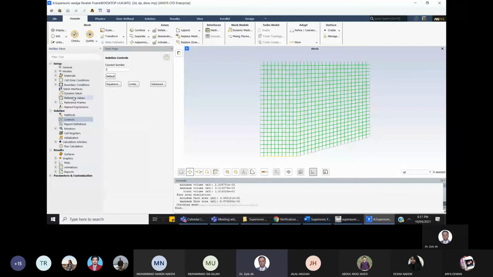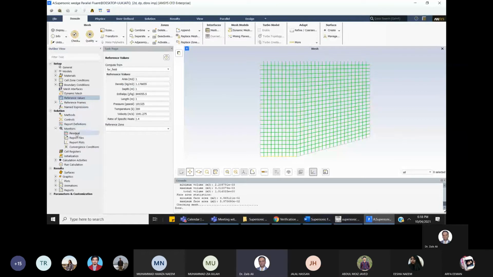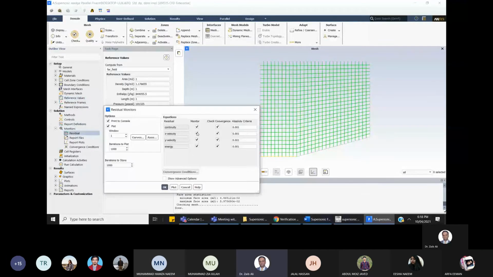Okay, then you can compute from far field. For the residual level, you want to increase the accuracy to 10 to the minus 6.